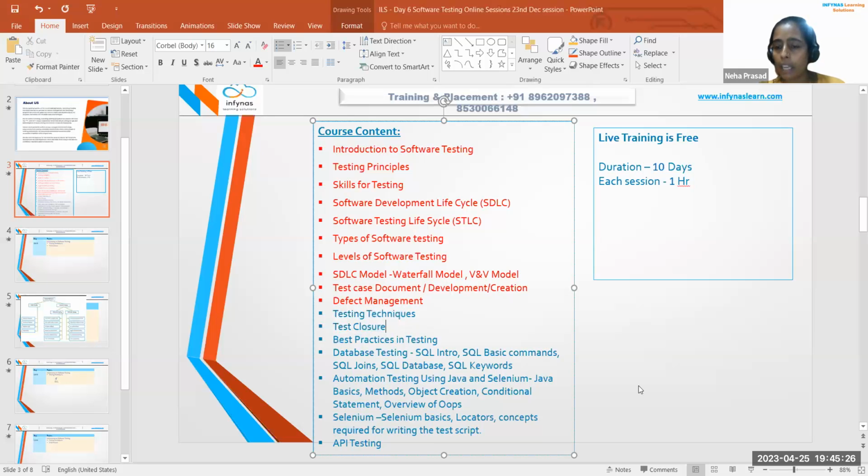Ma'am, can I get a live demo for this? So guys, the live demo or the live hands-on are there in our advanced testing classes, wherein you have those hands-on experiences. You will have a project wherein you will have to go through the BRD and do hands-on testing and recreate defects and so on. Basically, as good as you're working in a project.